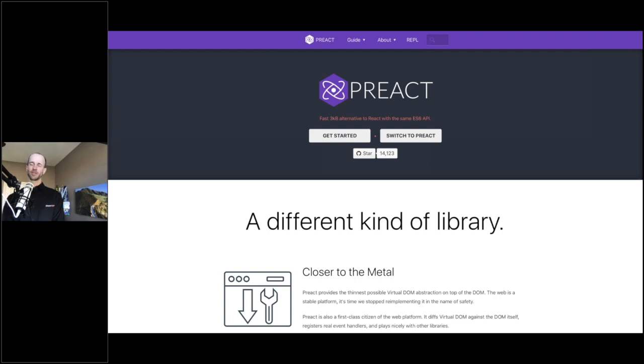And it has most of React's same API, but it eliminates just a few features to get the size way down. So if you care deeply about your initial page load and time to interactivity, then it may be worth considering Preact. The nice thing about Preact is if you understand React, you can very quickly pivot over to Preact. But in most cases, I find teams end up reaching for React because the size is quite reasonable.